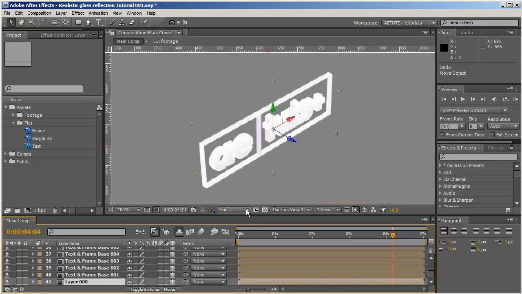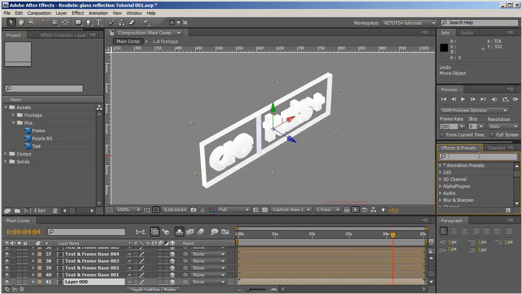Next, what we want to do is give this extruded text a ramp, an actual ramp. The reason we need to do that is this is the first step in creating the illusion of a normal pass. And to do that, we need each layer to be a bit darker than the other one. The way we're going to do it is quite simple.